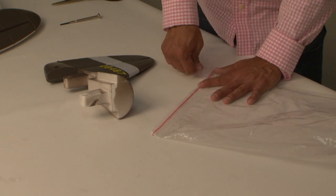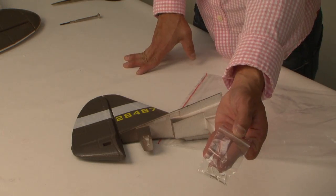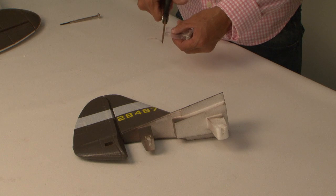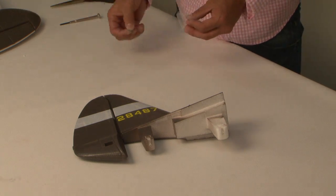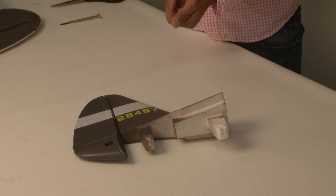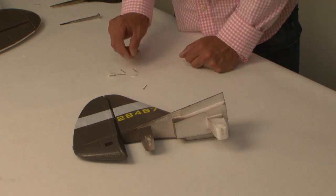So we're at the vertical stabilizer, and you're going to pull the hardware bag once again right off of the vertical stabilizer. Okay, we're going to get rid of this bag. I often just cut the top off, it just makes it a little bit easier later on. Remember, they give you a couple of extra screws, so you want to keep those aside. You can actually mark the bags and say that's for the elevator and this is for the rudder. And for the rudder, they give you some extra screws once again.